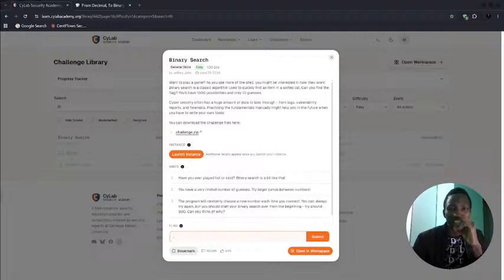This challenge, binary search, introduces an O(log n) algorithm used in cybersecurity for rapidly filtering massive log outputs, indexing databases, and parsing network forensic data. Instead of guessing sequentially 1, 2, 3, 4, 5, 6, which is slow, you guess the exact middle of your current search range.